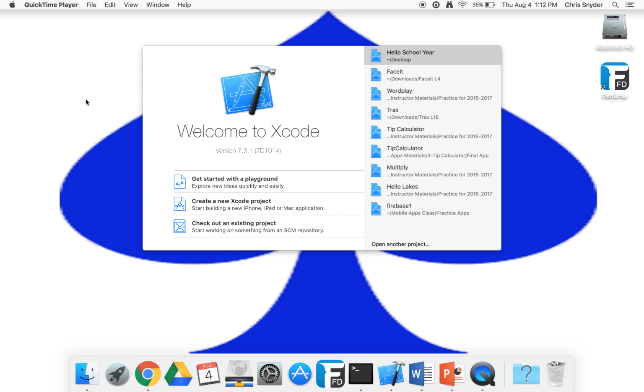So today we're going to just cover some of the basics. We're going to look at an introduction to the interface builder, just get you used to Xcode and just familiar with some of the different parts of it here. So first thing I want to have us do here is let's get Xcode going here.